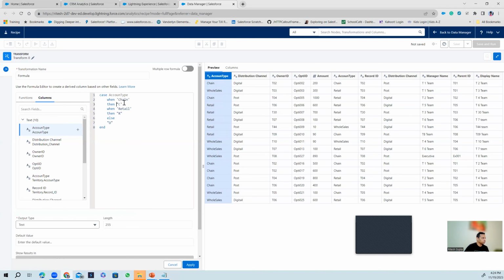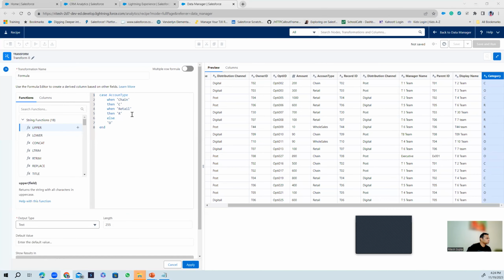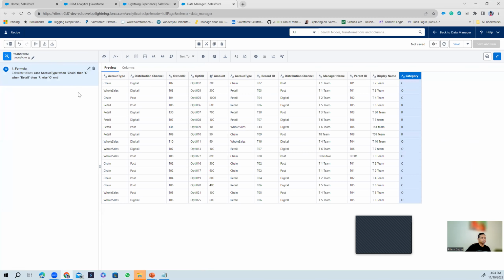This is also single quotes. Yes. So as you can see, at the moment I need to use single quotes to perform this operation. Otherwise it's recognized as a field. This is done. The moment I am done with this, you can see a new field got created with the appropriate values. So this is how we can use a transformation. We can perform different kinds of operations in the transformation.